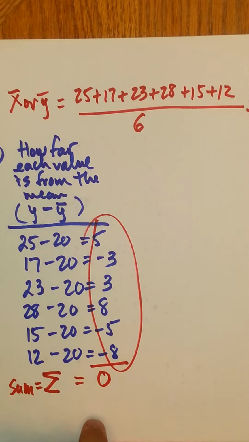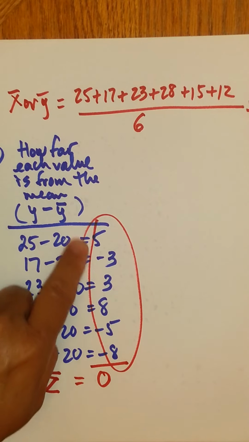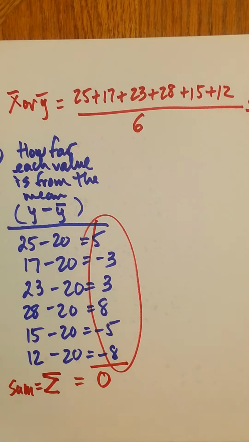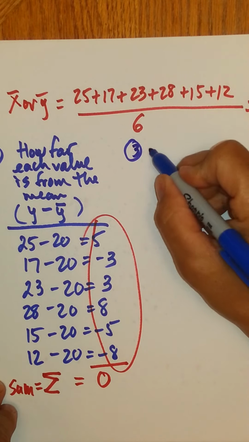So why is this happening? Well, if you recall in an activity, which measure of center is better, the median or the mean, you recall that the mean is the center by distance. So essentially all the distances to the left of the mean have to always equal the distances to the right of the mean. So will this always happen? Yes, this will always happen. So what do we do to get around this? Well, what we do to get around this is to compensate.